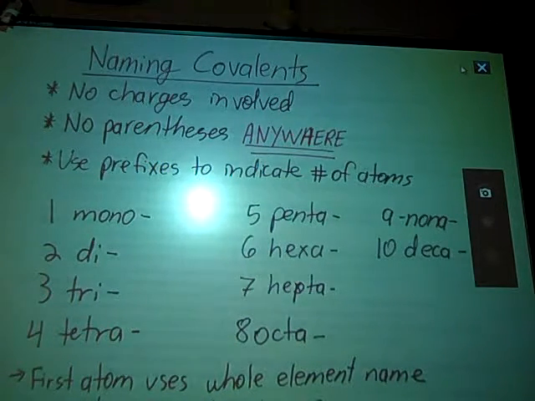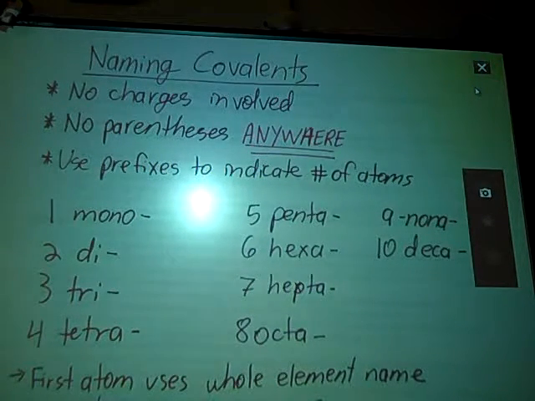To naming covalent molecules. So we talked about drawing them in Lewis dot structures last time. Now let's give some of them names. Since these are covalents, we're sharing electrons, so no charges are involved anywhere. No positives or negatives. The most you can get is maybe a partial with a polar molecule, but that's it. None of the positive or negative nonsense we had with ionics.